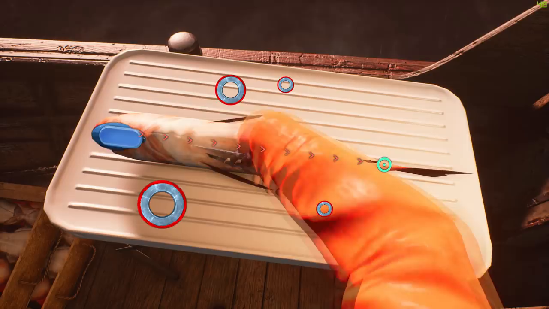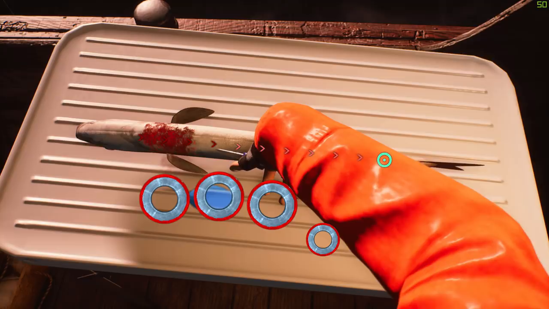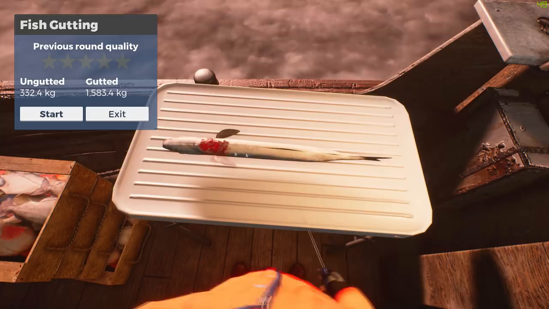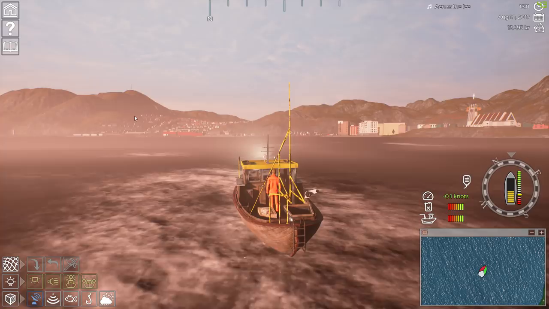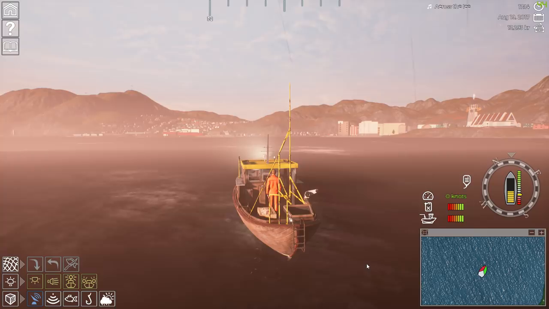Okay, I think I finally got this now. Whoa. It's like they're magnetized or something. Whatever those are, they pull on it. Alright, well, didn't do as good on the gutting. And the hold is pretty darn full. So let's go on to the next line.